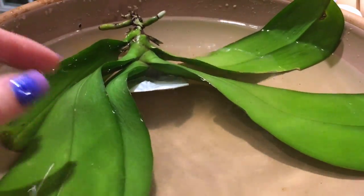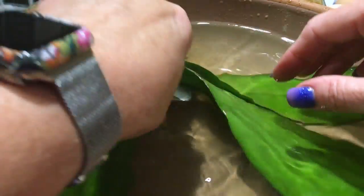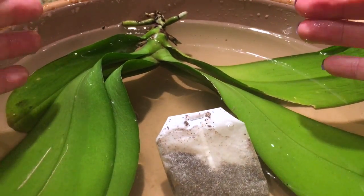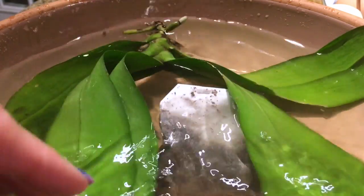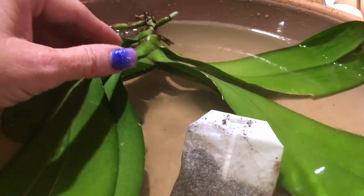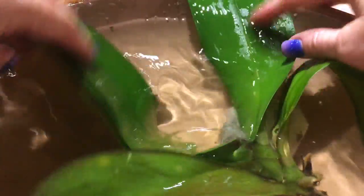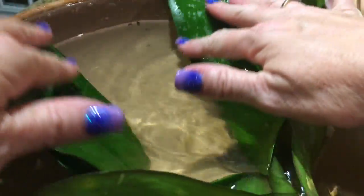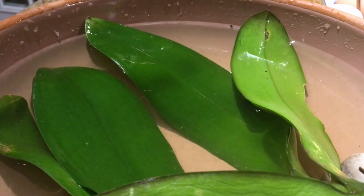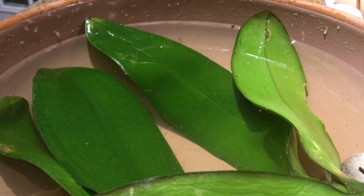Okay, so I have it in here, and basically now I'm just going to let it sit overnight, and tomorrow I will come back and take it out. Hopefully the leaves will be a bit more hydrated, and I will address the stems a little bit more. I did some scraping, but for fear of wanting to mess with it too much, I decided to leave it alone until after this. So I'll check back with y'all in the morning.